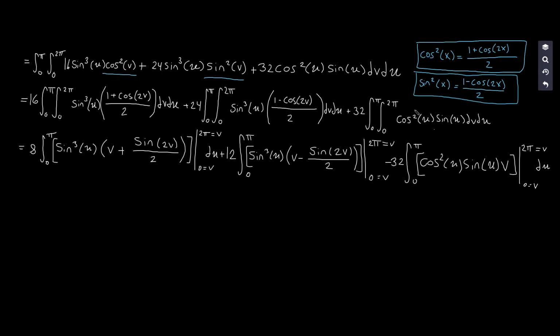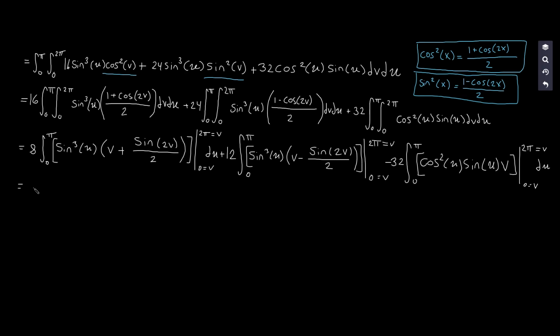Okay, so now what happens at these bounds of integration is, let's just try to do this in our head because we don't have that much room. If I plug in 2 pi for v and 0 for v, it's 0 plus sine of 0 over 2. Well, that's going to be 0. So you're subtracting 0 from whatever you get when v equals 2 pi. So it's going to be 2 pi plus sine of 2 pi over 2. Well, sine of 2 pi is 0, and 0 divided by 2 is 0. So we're going to have 2 pi plus 0, and it's just going to be 2 pi.